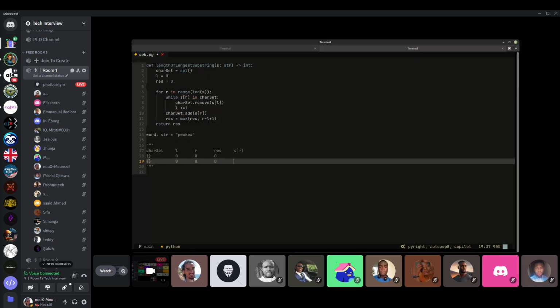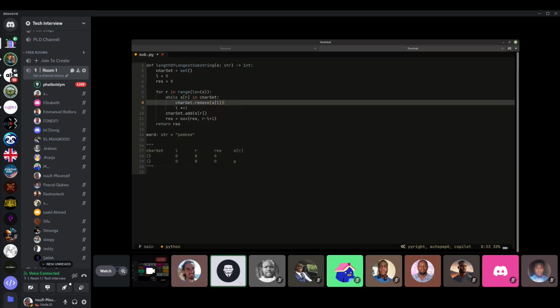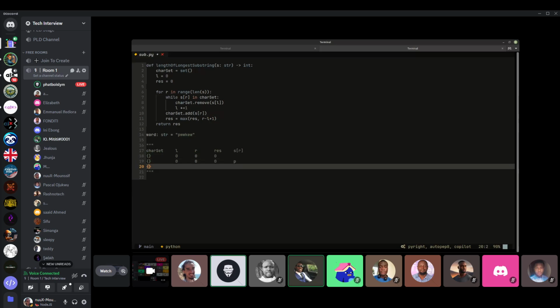At this point, the value at S at R is P. This line checks if the value is in the char set, but the char set is empty, so there's nothing here and this doesn't evaluate. So you jump to line 10, and your char set becomes this.